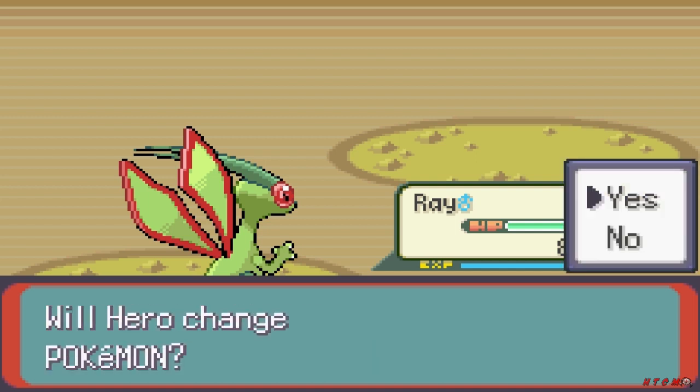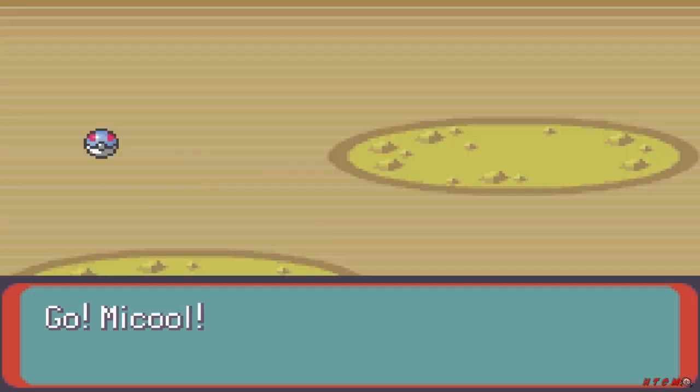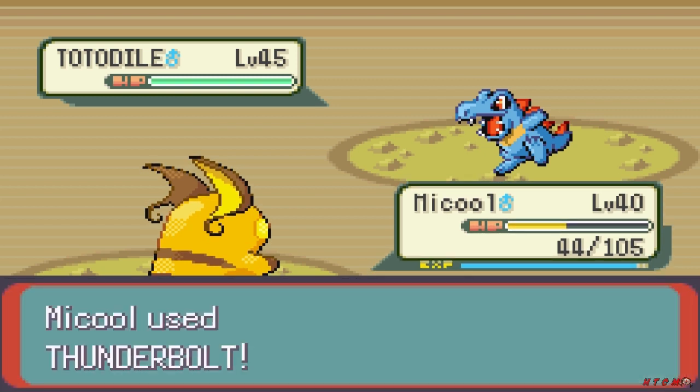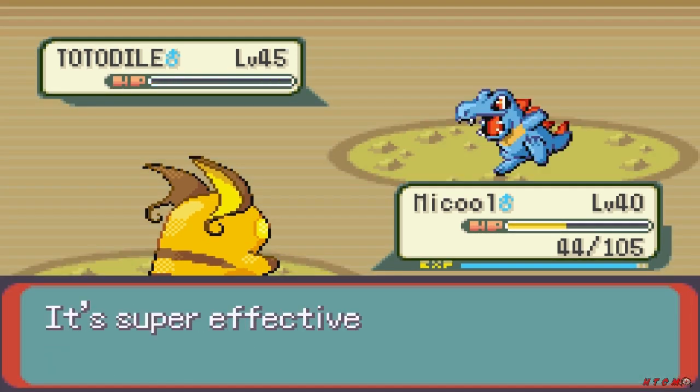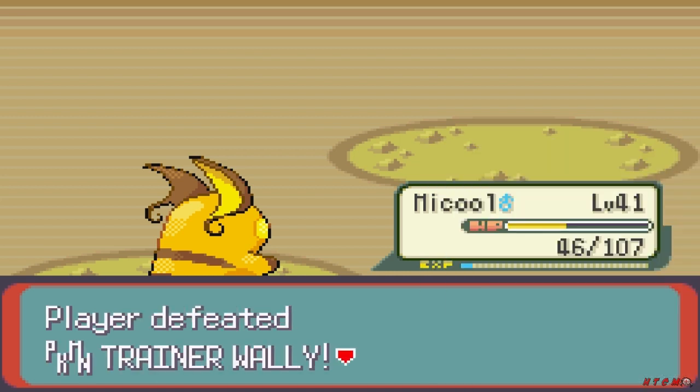Totodile. Obviously, that is Totodile. Another water type, so it's like five water types. Totodile, Thunderbolt's dead. Simple as that. Should probably evolve that thing, you know. It'd be a lot stronger if you did.